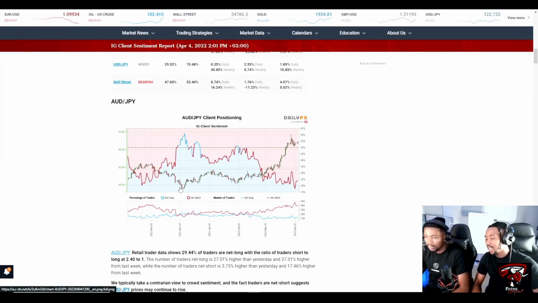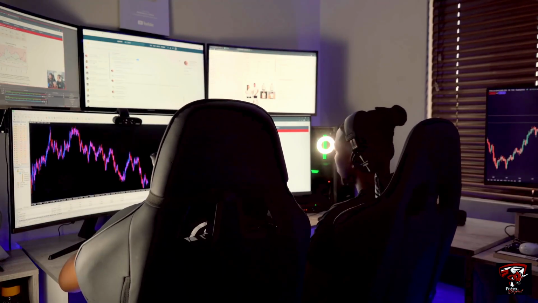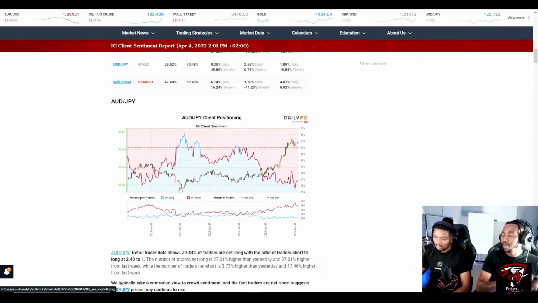This is the way the market differentiates between the other 98% and the 2%. You know what I mean? Knowing this type of information will help you to be on the side of the 2% that gets to be profitable when you are a Forex trader. So basically, guys, I want you to take this opportunity very seriously.